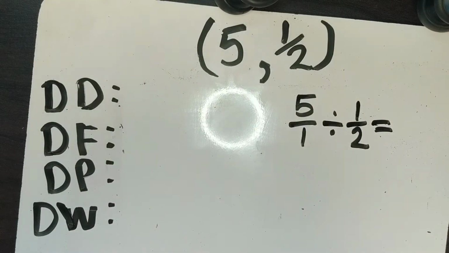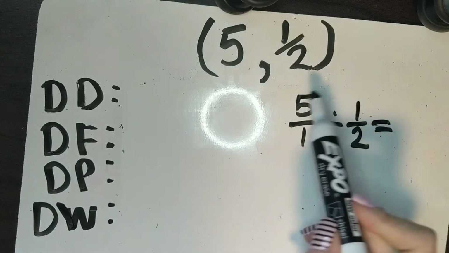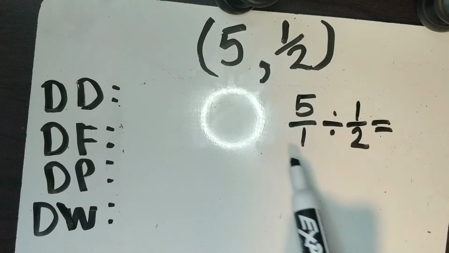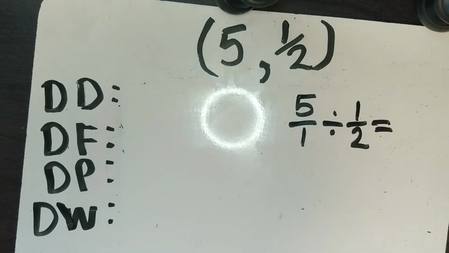Okay, on this slide, we are going to go through a problem where we have a whole number and a fraction, and we are asked to divide and then write the answer in the different forms. So I have already set up here the problem, how we would set it up for following our fraction division rules. So I'm going to read the fraction division rules first.